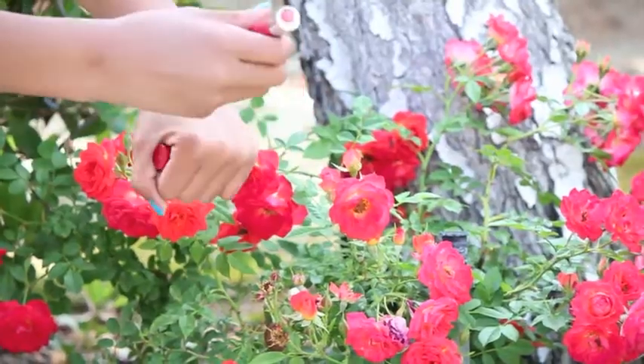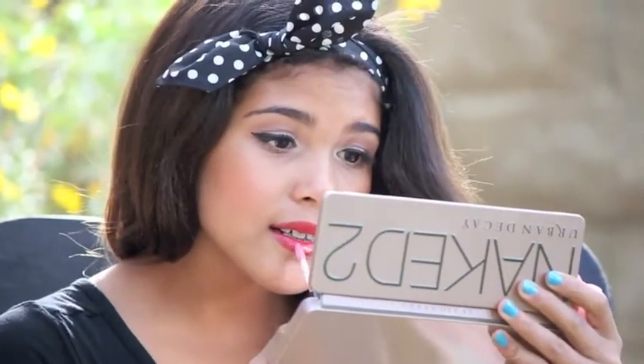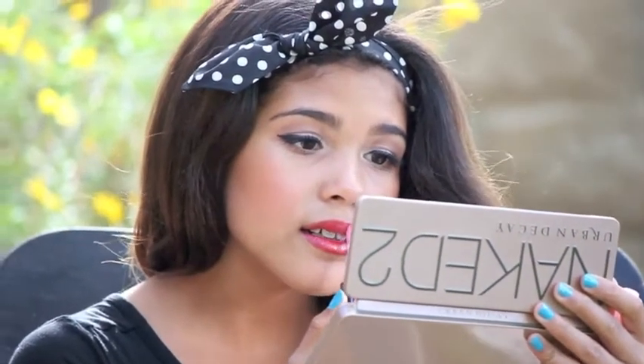Using my favorite red lipstick from Revlon, it's called Just Irresistible and Kissable, and it is in Romantic. I'm applying that all over my lips. To give my lips a little more shine, I'm using Nymph in the Air from MAC, and applying that on the centers of my lips.